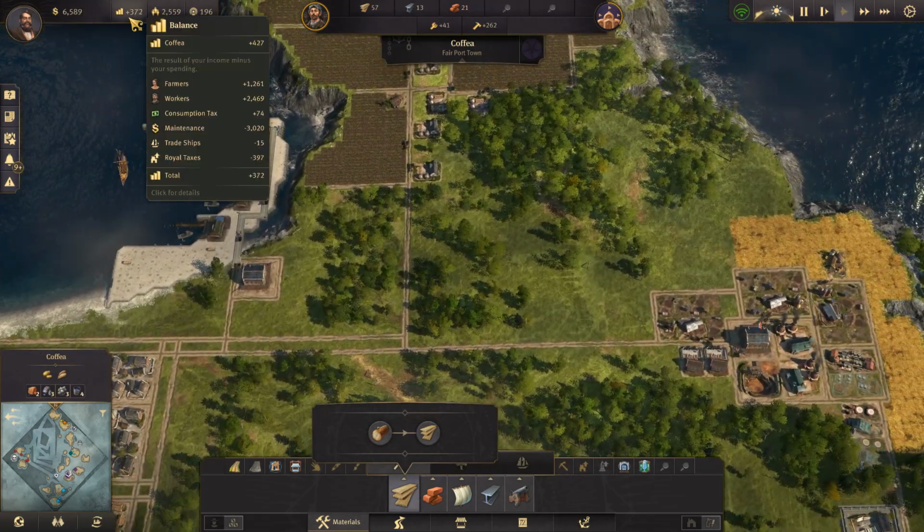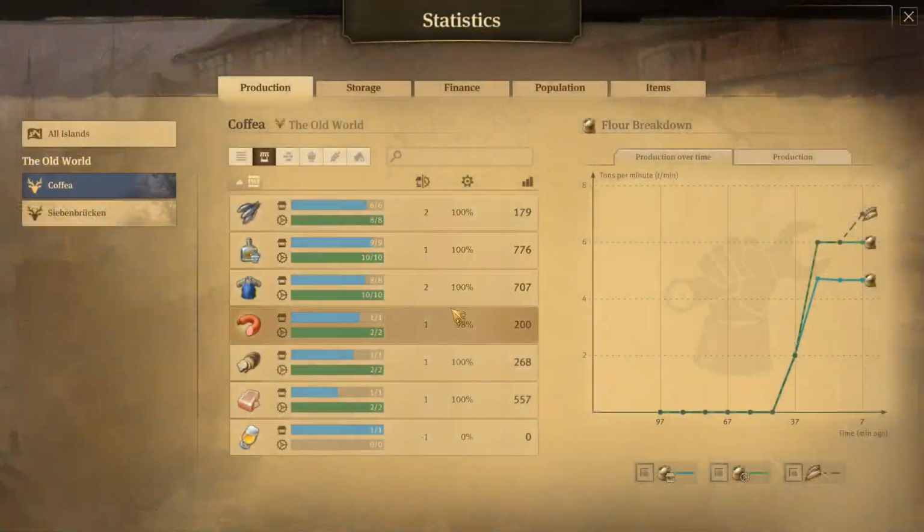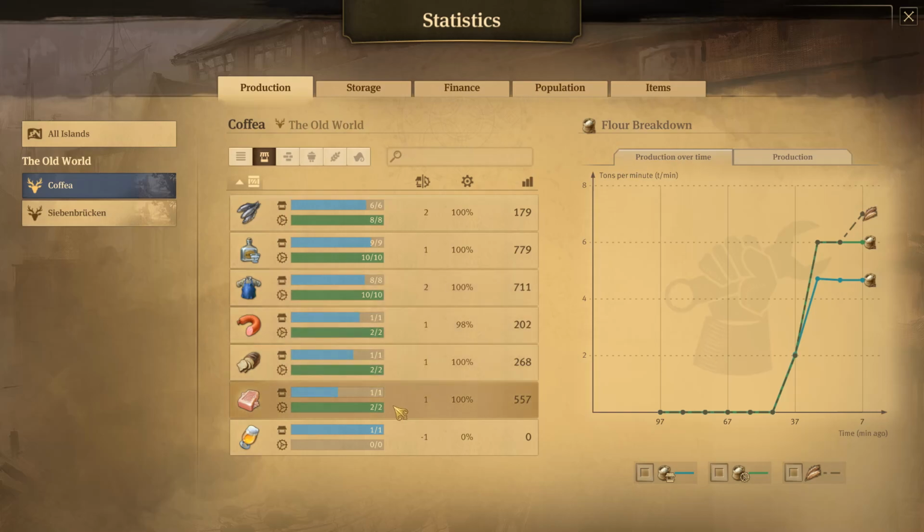Anytime you see any kind of fluctuation, it's because you are not supplying a good that you need to be supplying. Something that I've done many a time, and it's always something that you gotta fix whenever you can.